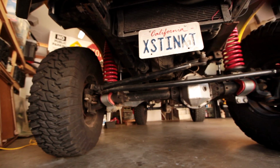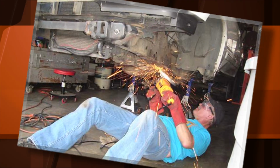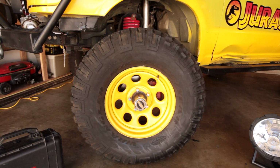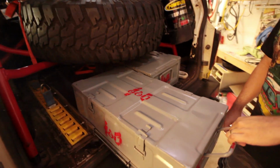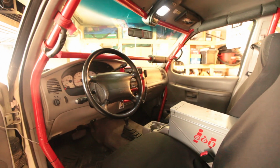What kind of modifications did you do? It has a custom lift me and my father built ourselves. So we completely cut out all the original suspension. It's got full width axles, 37-inch tires, 513 gears. There's a couple of big pull-out drawers from the back as well that are tool chests that I keep in there. It's got a full roll cage inside of it.